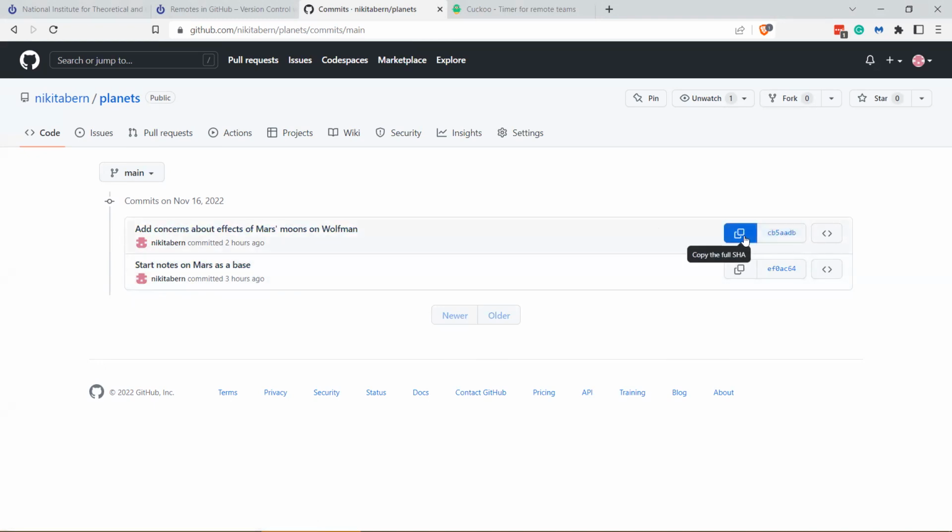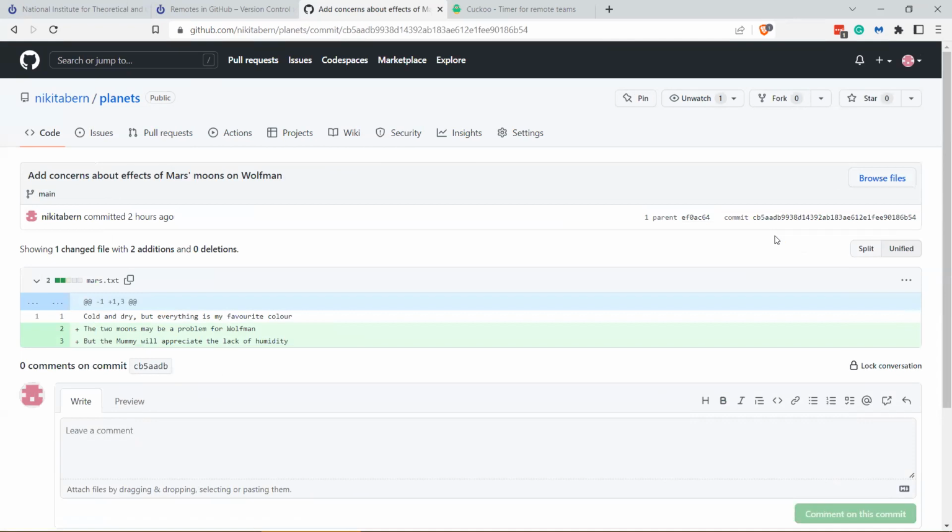And on the side, we can copy the ID of the commit. We can see all the details of the commit, and we can browse the repo at this point in the history. So for example, if I click on view commit details, yes, it brings me here to something familiar.